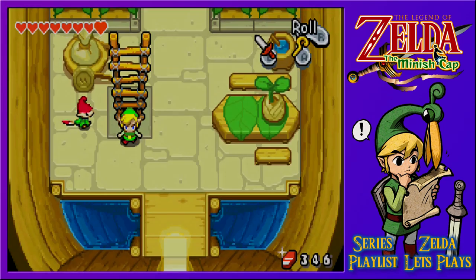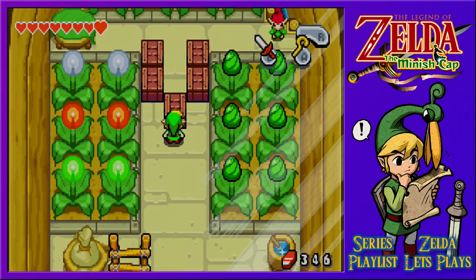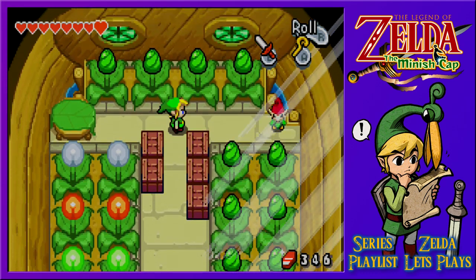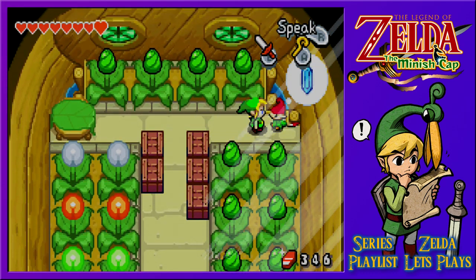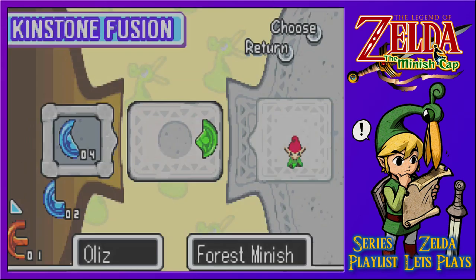None of you would like to fuse any Kinstones, do you, Minish? You should dislike it. What about you up here? Out of the way like that. Oh, you do, that's for sure. You want to fuse Kinstones? Let's give it a try.